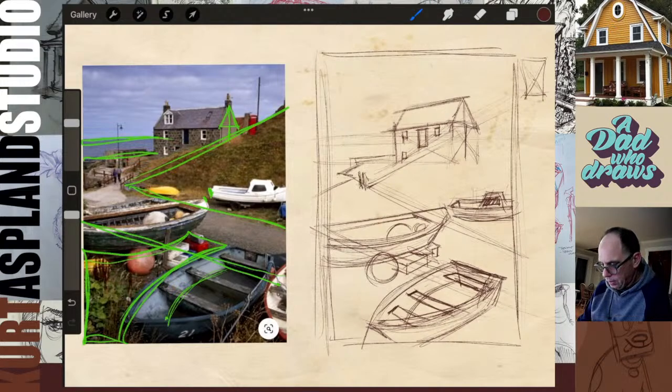All right, got some fencing. Here's my mountainside. I'm going to work that in just a little bit there. And I got my horizon line.